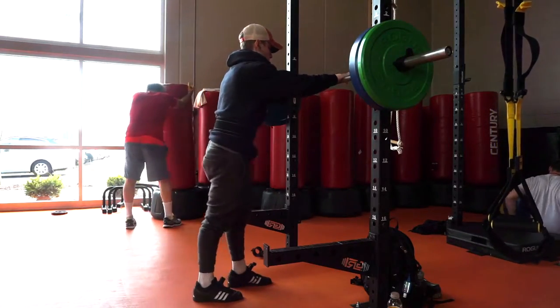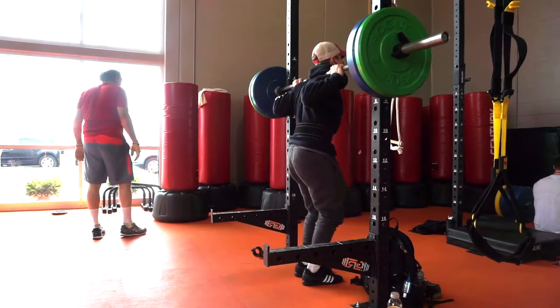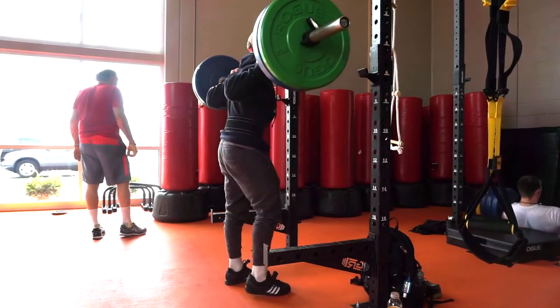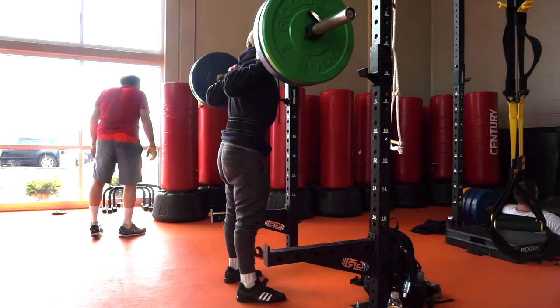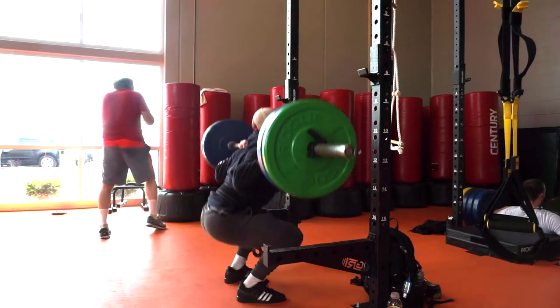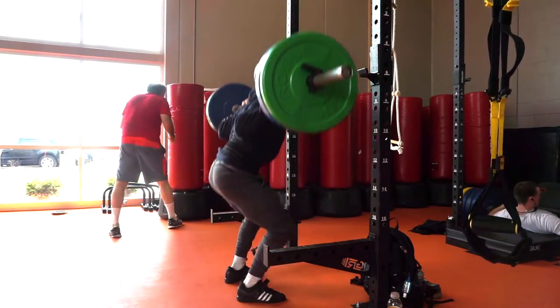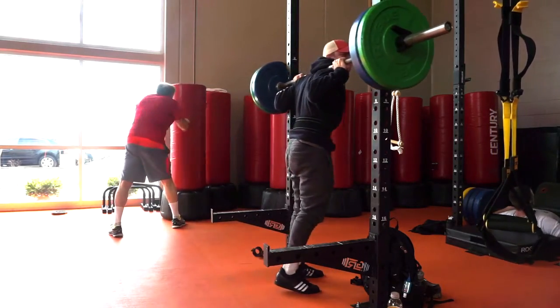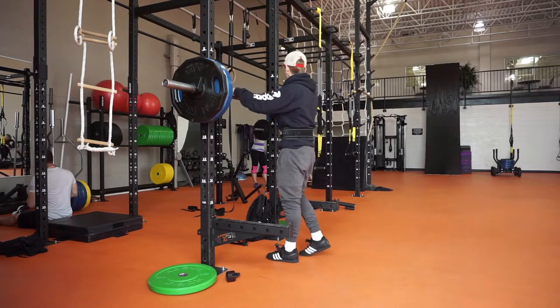Just got back from the gym. I apologize, I'm kind of sick, but this video is going to be a little different. I'm going to be showing you guys my workout from today — it's a squat and deadlift session with a little bit of accessory work, but mostly heavier squats and deadlifts. Did some normal back squats with my Olympic shoes, knee sleeves this time, and my belt — pretty much my normal squat setup.